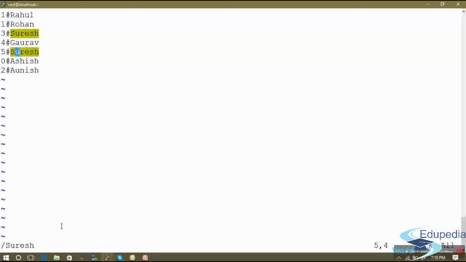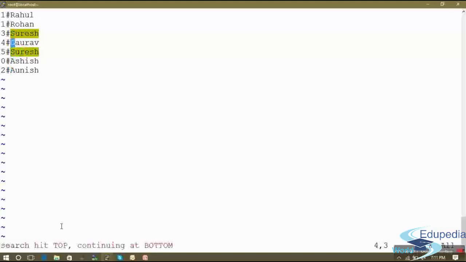Now if I want to switch to any other occurrence, I can press the small n key and it will keep on taking me to the occurrences. Since there are only 2 occurrences, after this particular occurrence it goes on to the end of the file and encounters the bottom, so it then starts searching again at the beginning of the file and comes over here. That is how the cursor will travel. But at this point, if I want to go in the opposite direction, I can press shift and N. It will take me in the opposite direction.